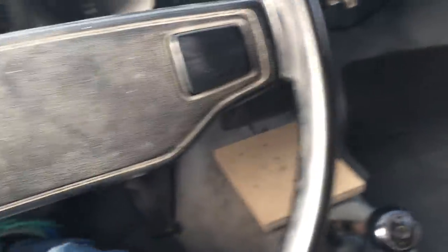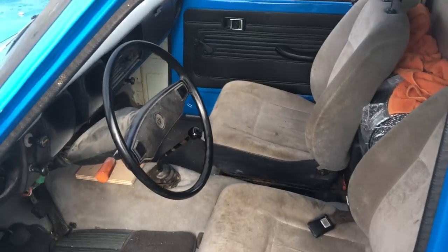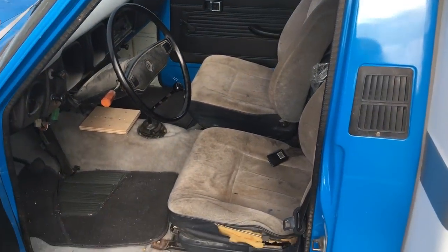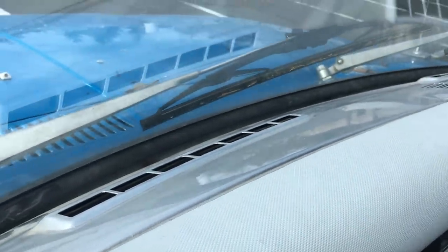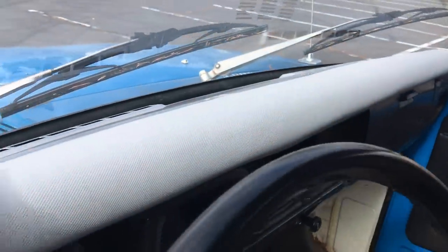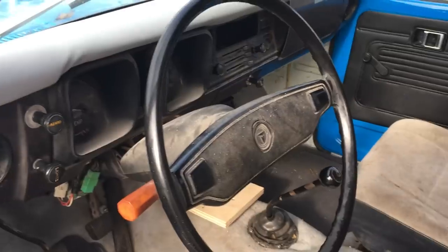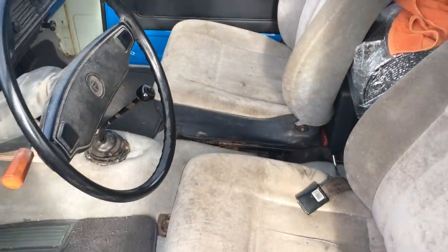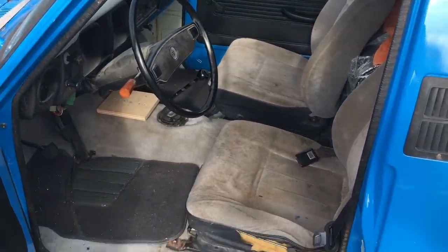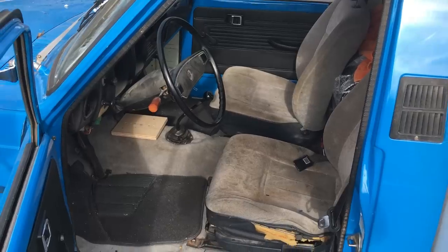I'm going to step out of the vehicle here. Here's the driver's seat and passenger seat. The carpet and all the interior, the dash — everything was replaced. The dash is painted nice and gray, with nice vinyl material on the dash. Everything's a little bit dusty because I haven't cleaned it since I finished the restoration. The seats are out of some vehicle, I'm not sure which one. They bolt in nice — they don't look the greatest, but it's probably the worst looking thing on this rig.